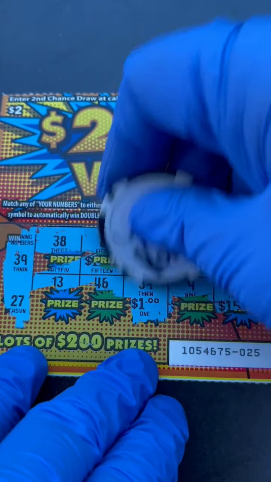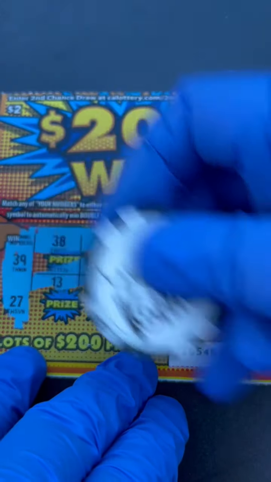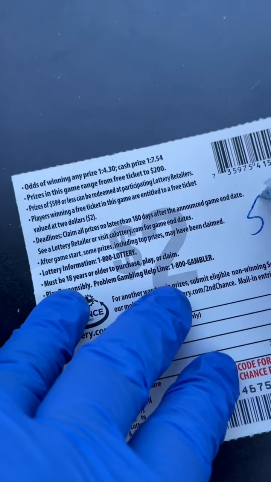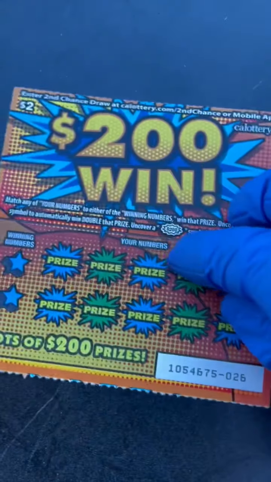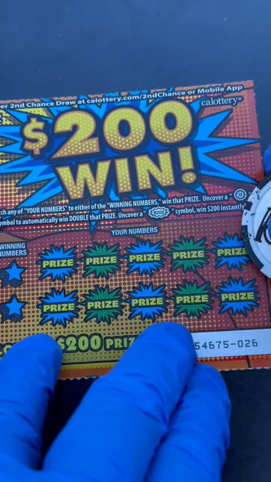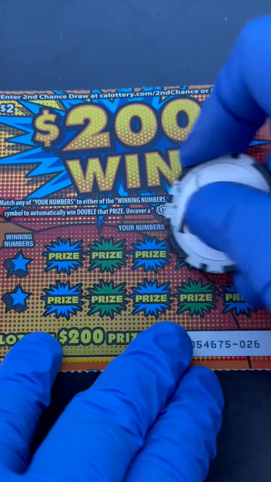Boom. $5 on a $2 ticket. Hey, we'll take that. $5 first ticket. First win. Yeah. Okay, that's ticket 25. Alrighty. That's exciting for a $2 ticket. Alrighty, let's hunt for symbols.